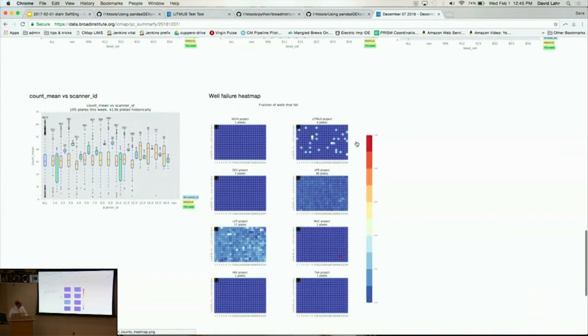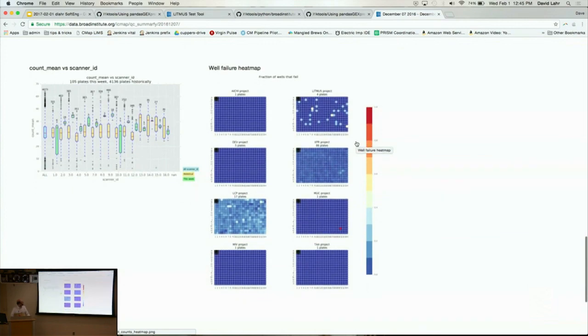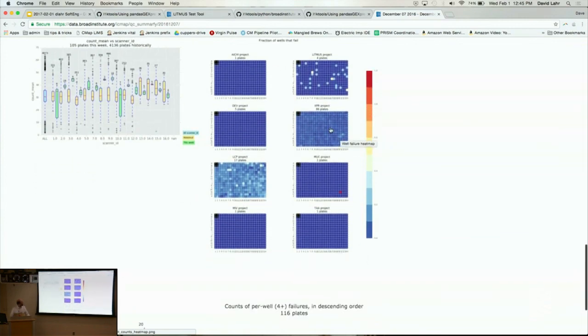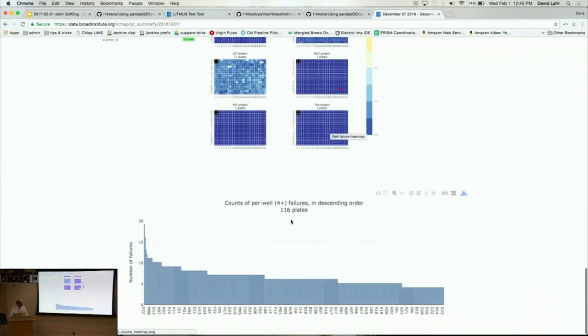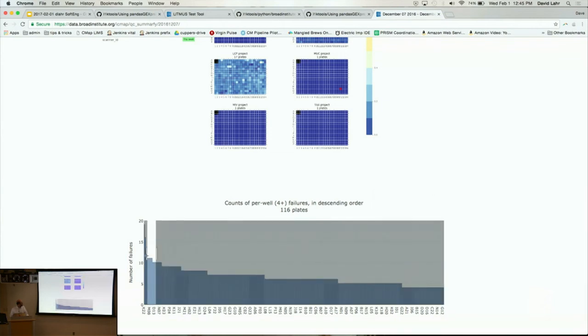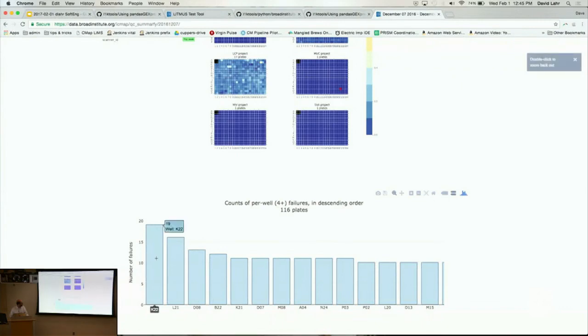We have plate-based views to see if there's any edge effects occurring or things like that. And again, it can be hard to tell with the heat map the extent of the color change. So there's another view of that with more of a bar graph, and this one's Plotly, so you can interact with it. Of course, you can zoom in and investigate as you need to.